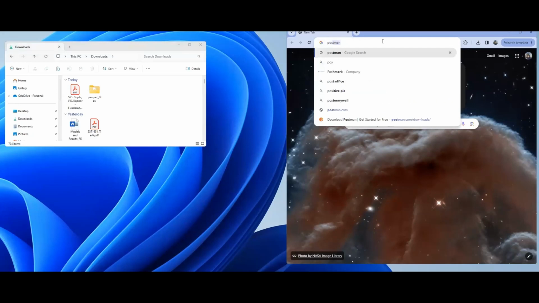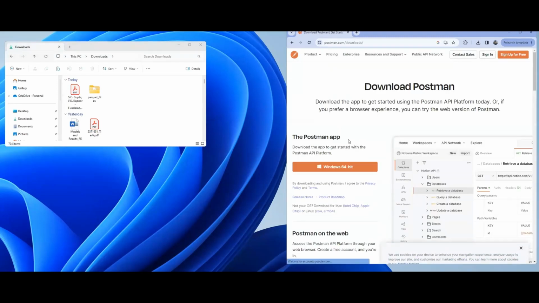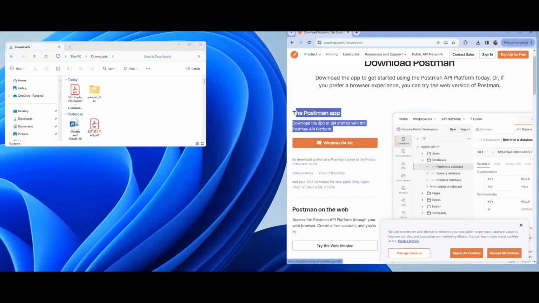So first things first, we'll just search for Postman here, and just a Google search will show you that you can download directly from a link. And if you go to that link, it will show you here. In my case, it's showing my default, which is basically 64-bit Windows, and you can go ahead and click on that. That should continue the download process, and as you see, that is reflected on my download as well.